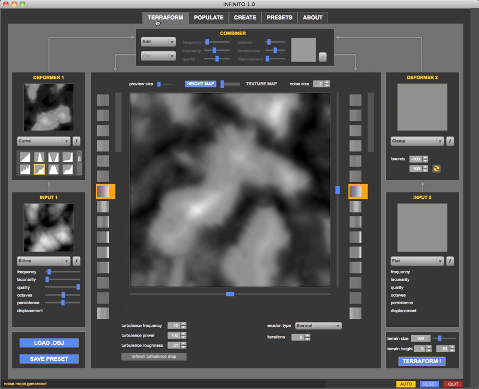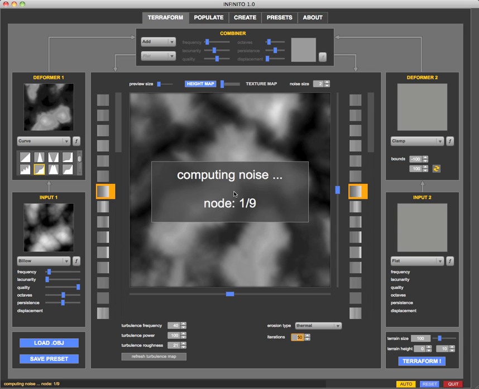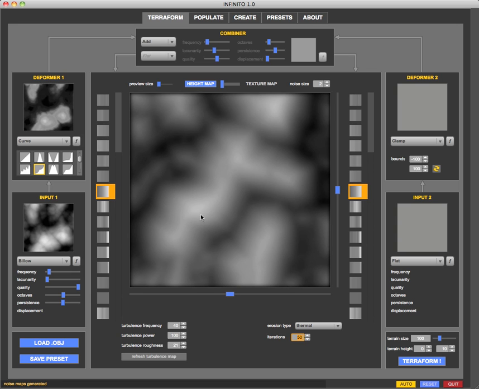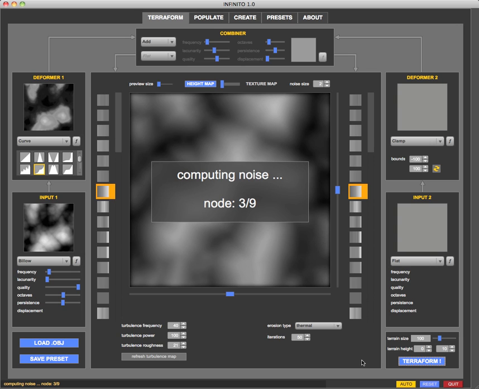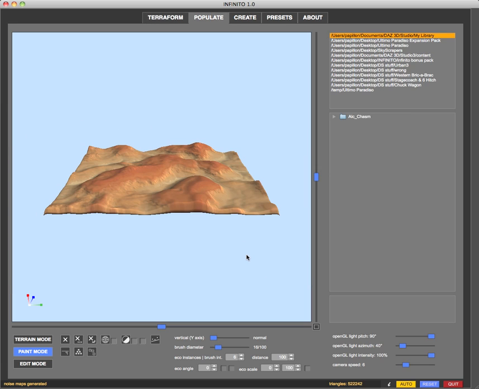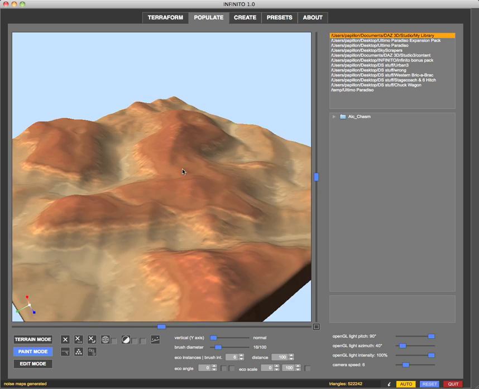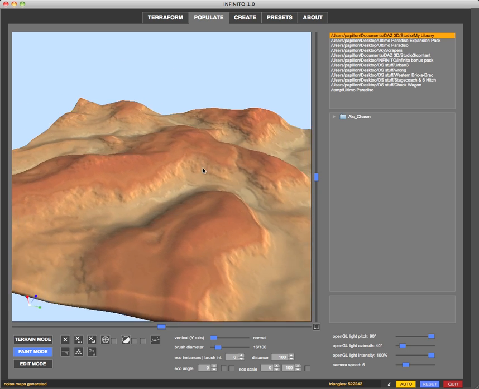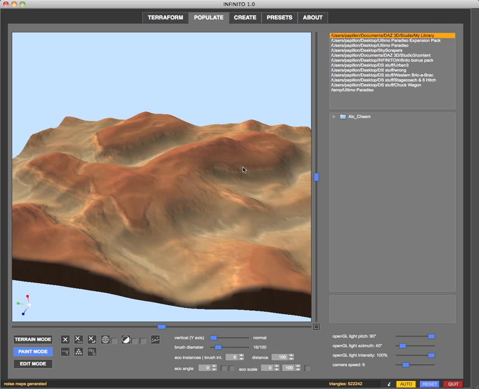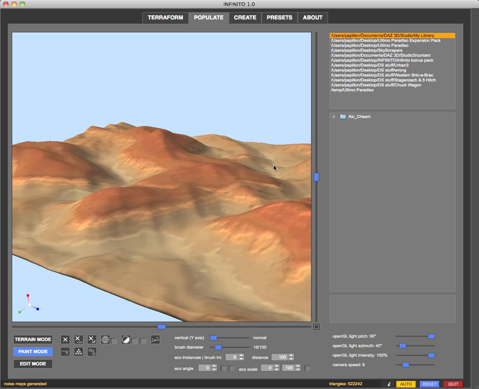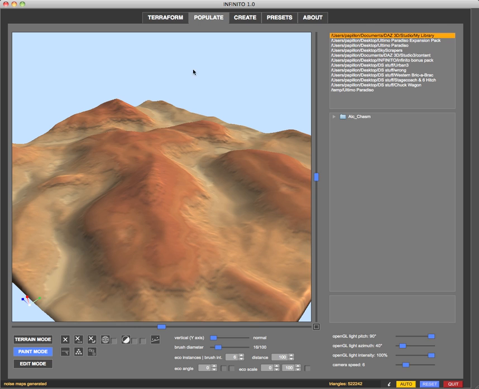And of course I can apply even more thermal iterations. If I go, for example, with 50 and I preview my height map, you see that now it's even more smooth. And when I terraform, I will surely be getting a much more smooth terrain. And in fact, you see that now all those crests and rough terrain edges are gone. We are getting some sort of dunes now.